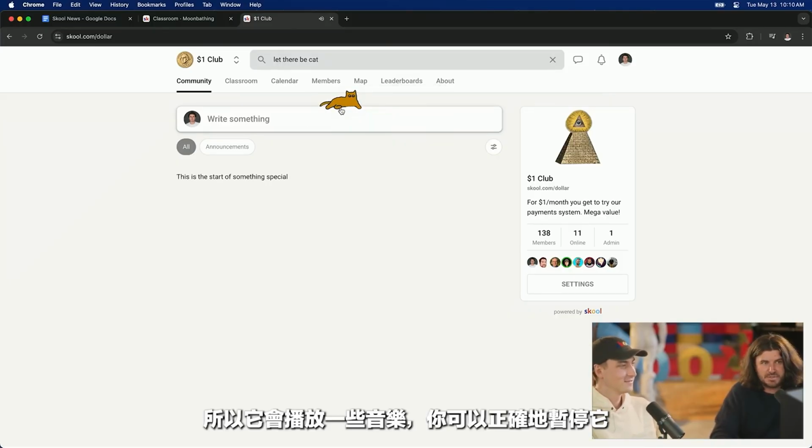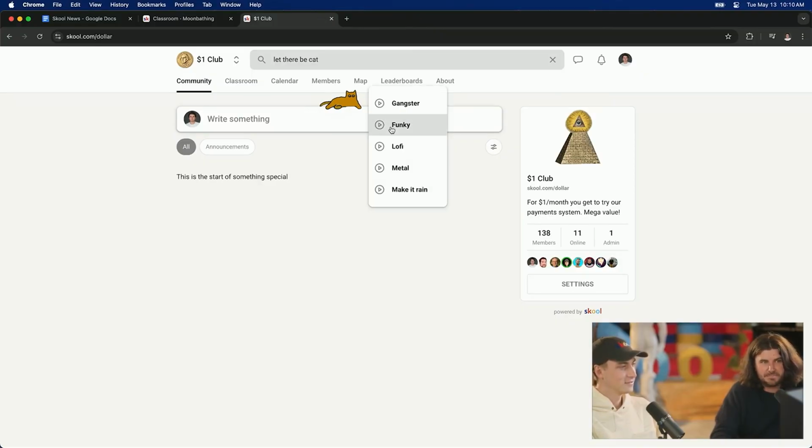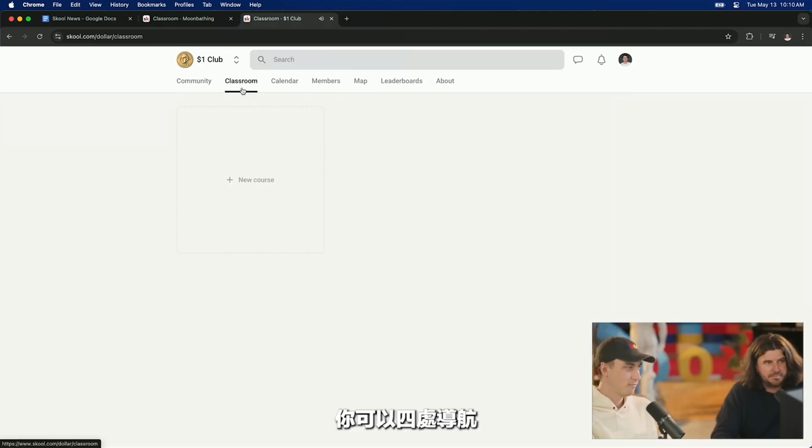So it plays some music and you can pause it, right? But then let's say you want to play some funky music. And you can navigate around.